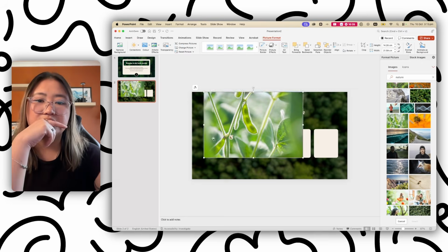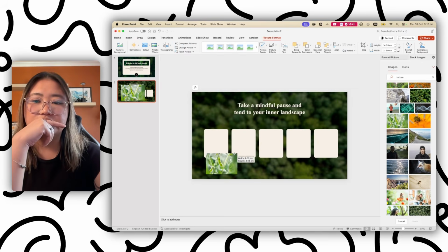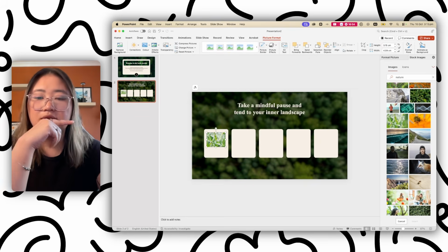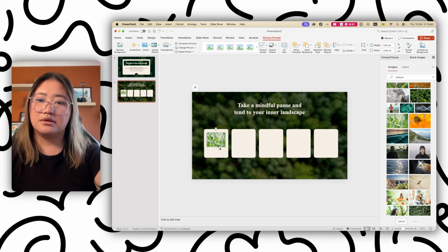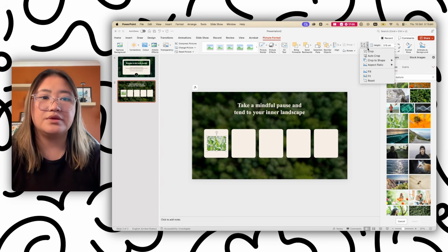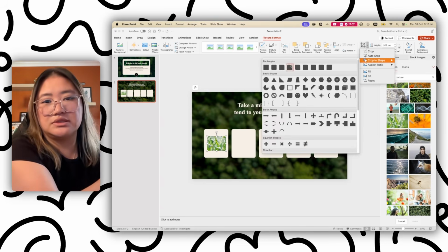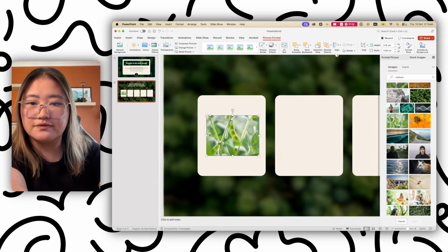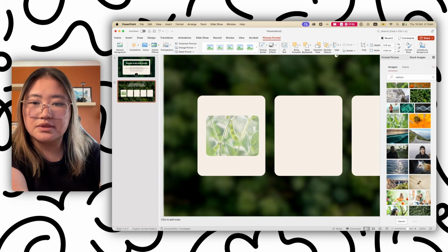Sugar snap peas. Reduce the size like so. And we can use the crop function to crop it to size. There. I am thinking we may do it in the center. Let's move it across like so. And crop the corners, so crop to shape, crop rounded rectangle. And I'm going to zoom in for you. Just make it like so.